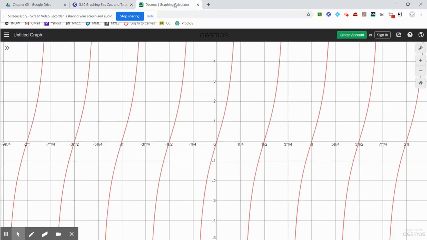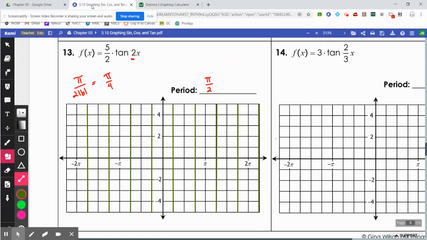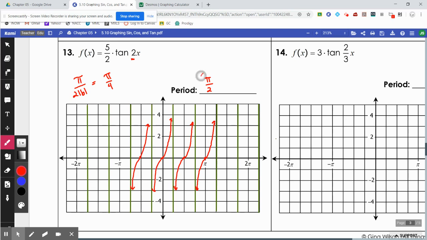Using Desmos, you can see a look of that graph. You can kind of see what's going to happen there. And we can simply put our x-intercepts in between here and just follow those asymptote lines with our tangent graph, and there's what it's going to look like. And you could continue this on and on, because again, this is a periodic function. It repeats over and over. And again, the period of this function, if we did it correctly, should be pi over 2. The distance from here to here is going to repeat every pi over 2 units.